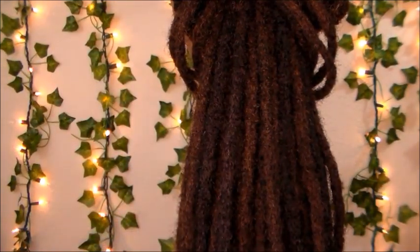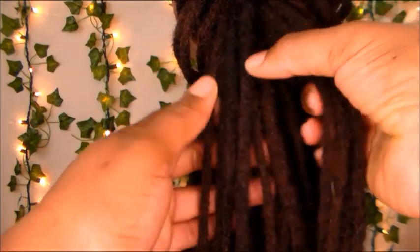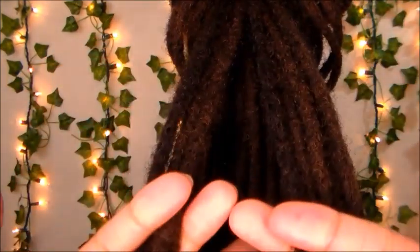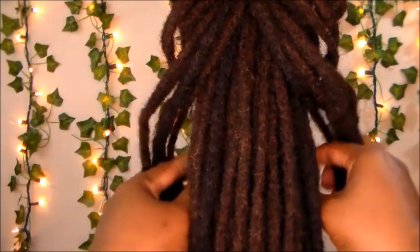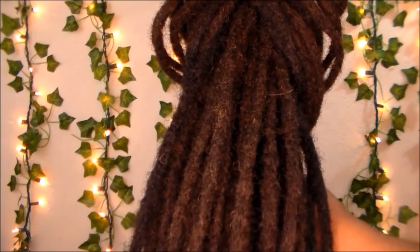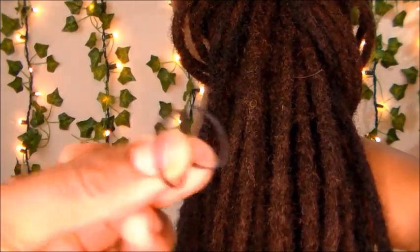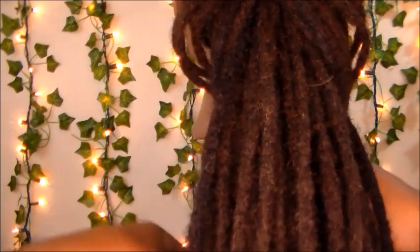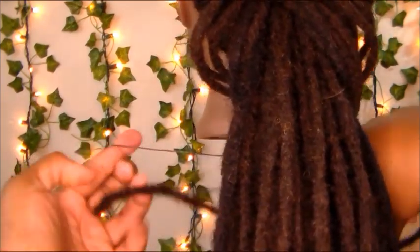Again, same method. Take some hair. Okay? We're going to split it into two. Take it around the back, all the way around. And we're going to use a rubber band. Two small rubber bands here. Just secure that hair around the back with the rubber band.